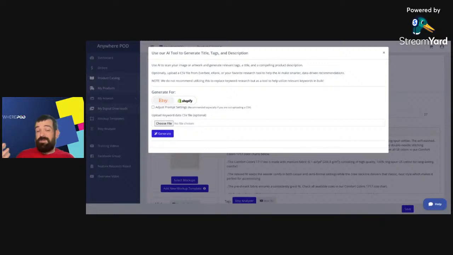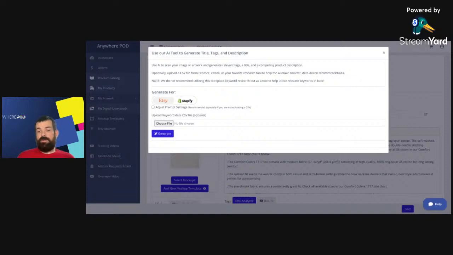So for example, if you use eRank, when you are searching for tags, you can add those tags to a favorite list. You can have a favorite list for nurses, go through and do all of your research, add all of the keywords that you think are relevant to that favorite list, and then download that list as a CSV file, which is exactly what I've done here.